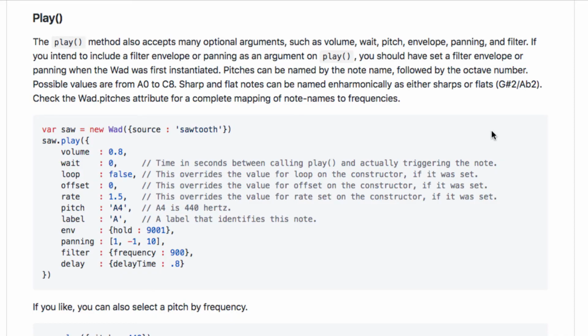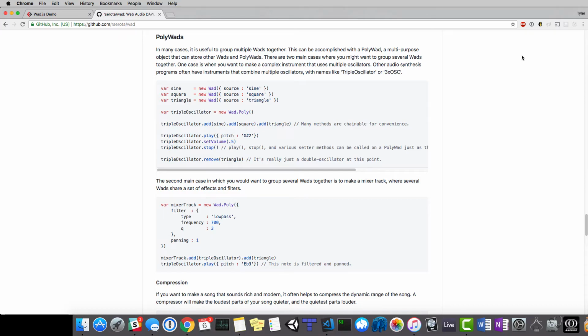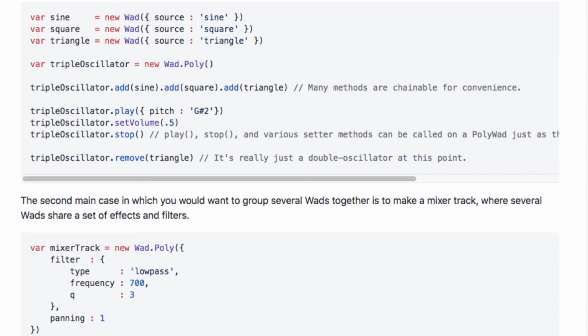Next, I want to touch on polywads, and you can think of polywads like a container that contains other wads or polywads. So in the example they have here, they are creating a sine, a square, and a triangle. Then they're creating a triple oscillator, which is a new Wad.Poly.